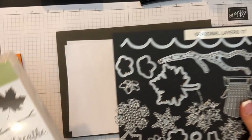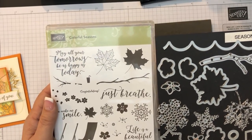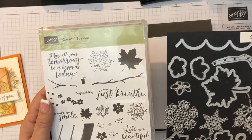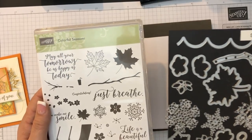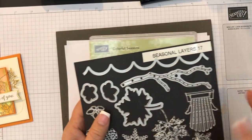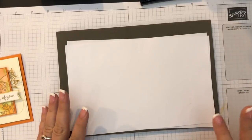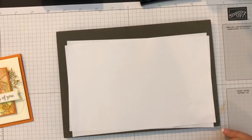I am using the Colorful Season stamp set and the seasonal layers. These were bundled when they were introduced in the catalog last year. However, once that catalog expires, if they still carry them, they no longer carry them as a bundle. So if you see something you like as a bundle, make sure you get it in the catalog that it's introduced in.